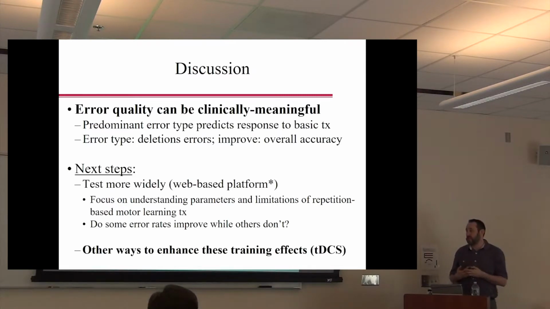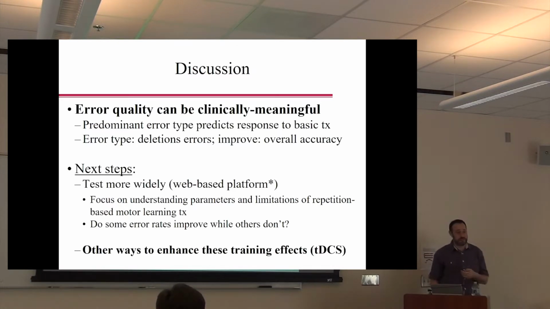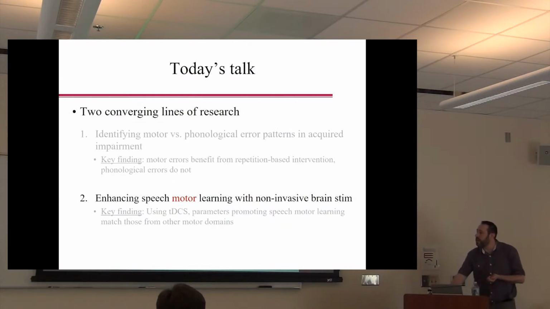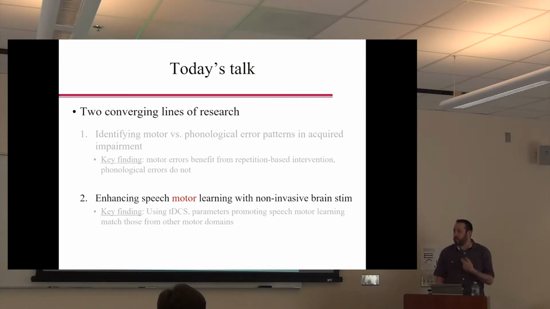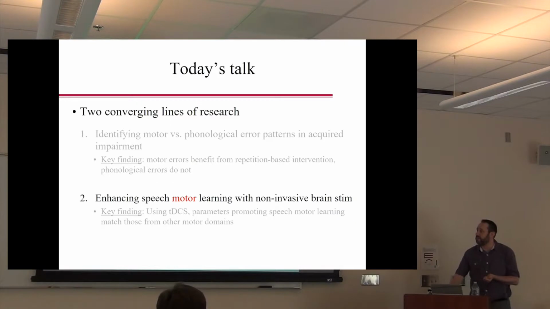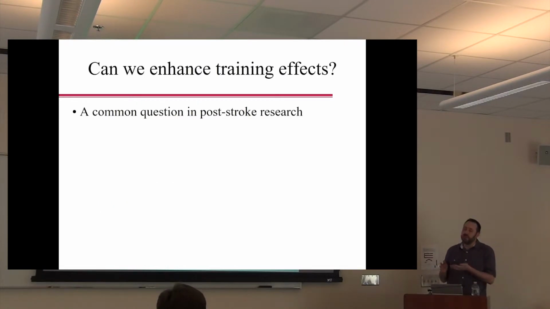And the idea here is to potentially use non-invasive brain stimulation, to use TDCS to try to enhance these effects. And so this brings us to the second part of the presentation, where we're going to look at whether we can enhance speech motor learning using non-invasive brain stimulation. So this is a really broad question in post-stroke research in general, in individuals who study mobility, study language, study speech. Can we enhance training effects?